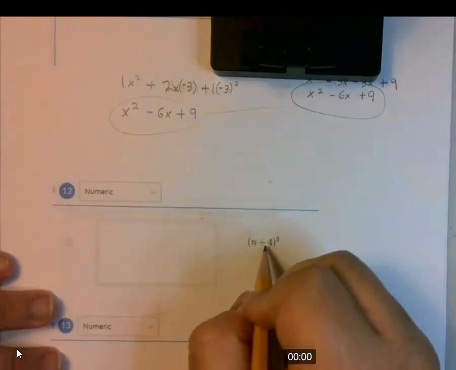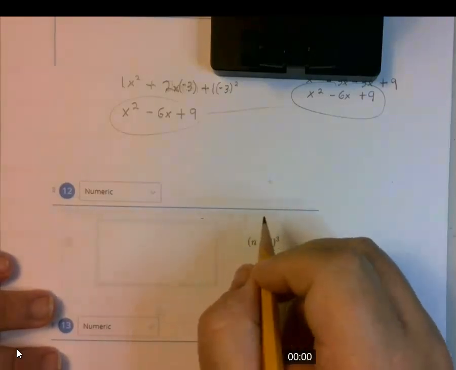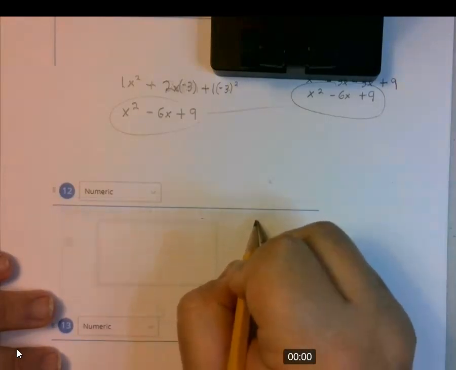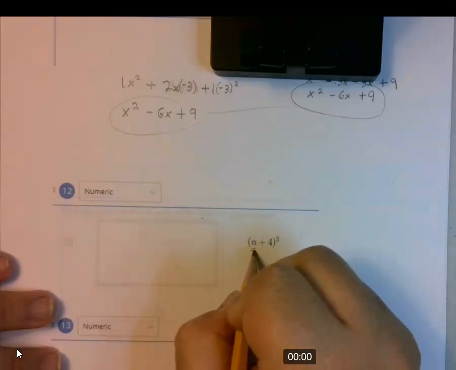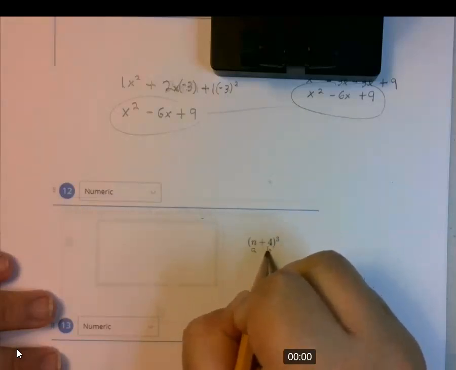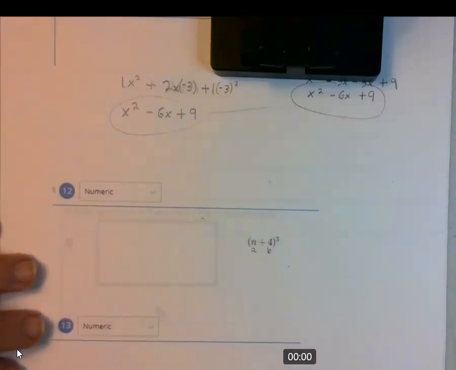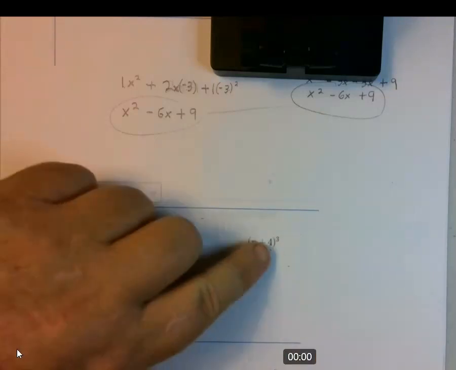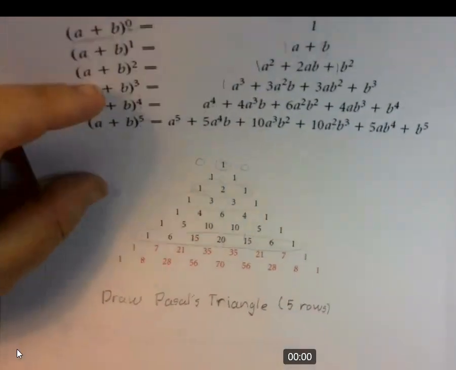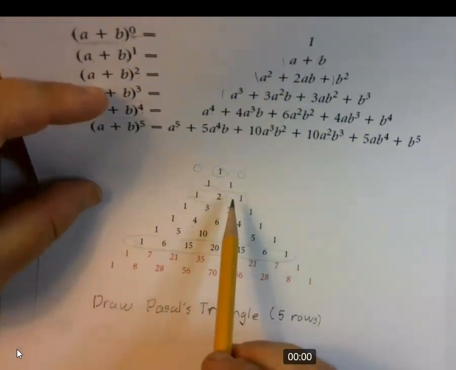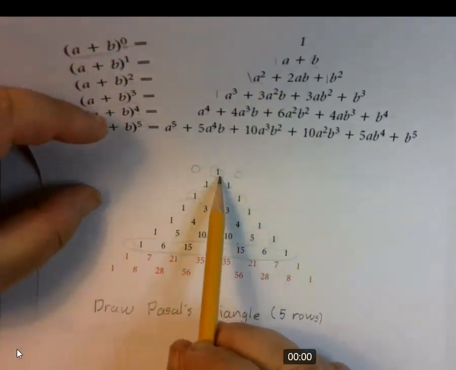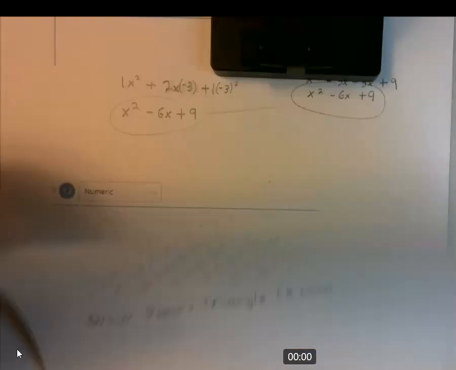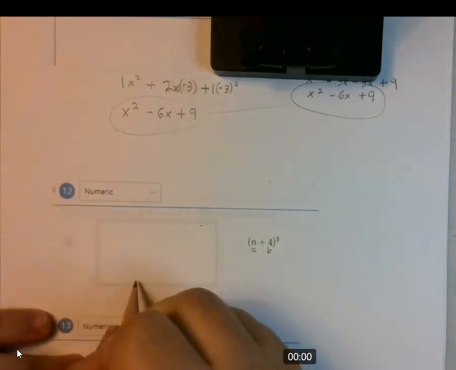So let's line up what we have in terms of a plus b. It's going to be n plus 4, so there's the a. That's the a, and that's the b. And it's a plus sign, so we don't have to deal with negative signs, thankfully. Okay, so we're going to come to Pascal's triangle. It's to the third power, so we have to go down to the fourth row. Just always one row below what the power is. Okay, so there's 1, 2, 3, 4. So it's 1, 3, 3, 1. That's the fourth row. Okay, this time I'm going to leave myself plenty of space.